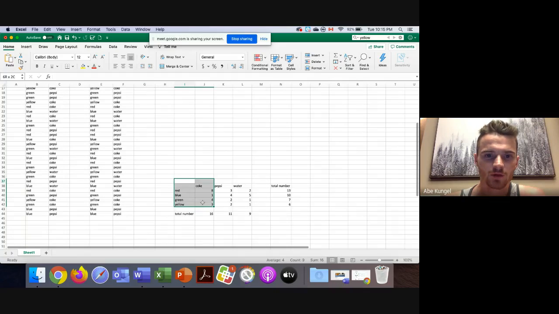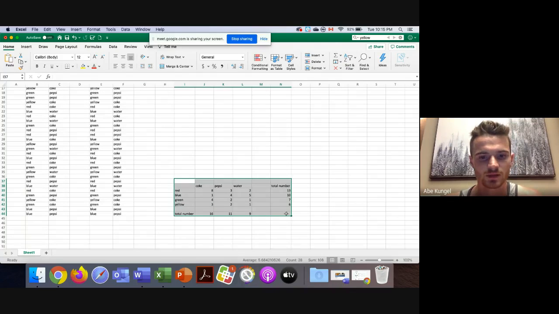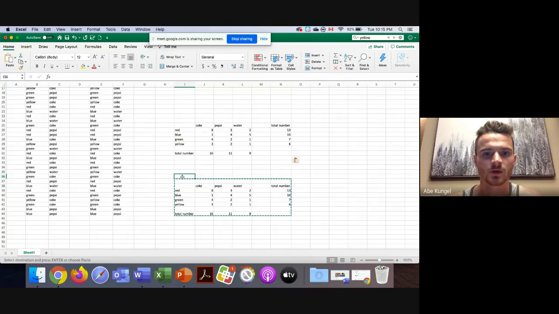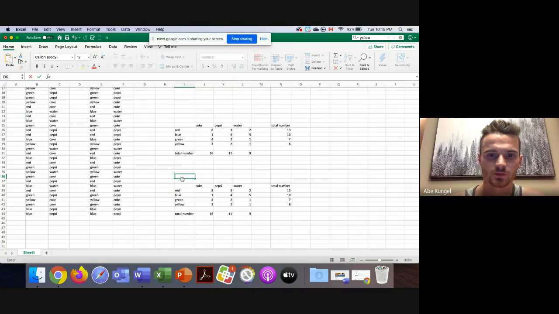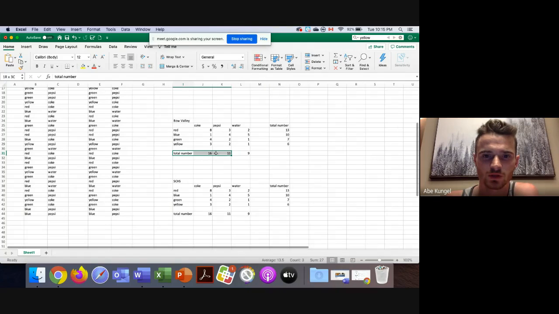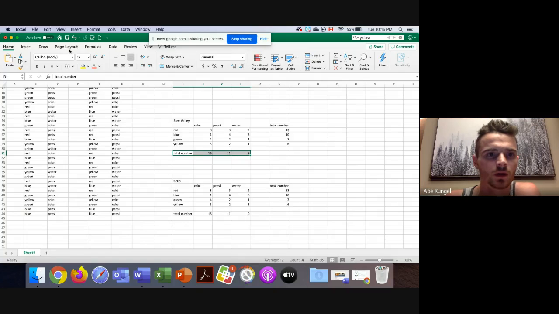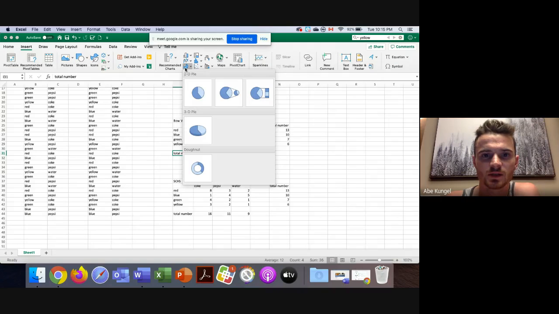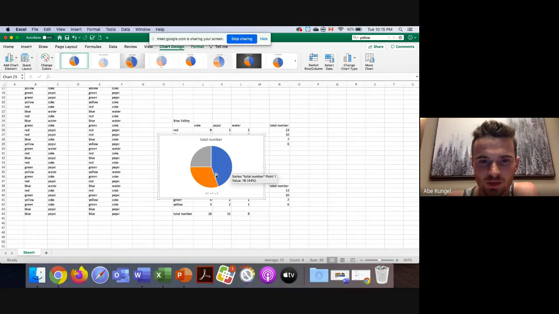Well, if I have all the exact same data, I know that this is also going to be exactly the same. So I'm going to say this was for Springbank, and this one over here was Bow Valley. And now I know that about a quarter, so I could actually put this into a pie chart to see roughly what percent drink each thing.